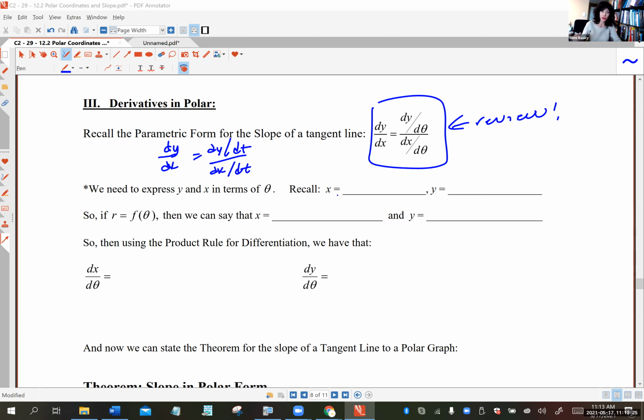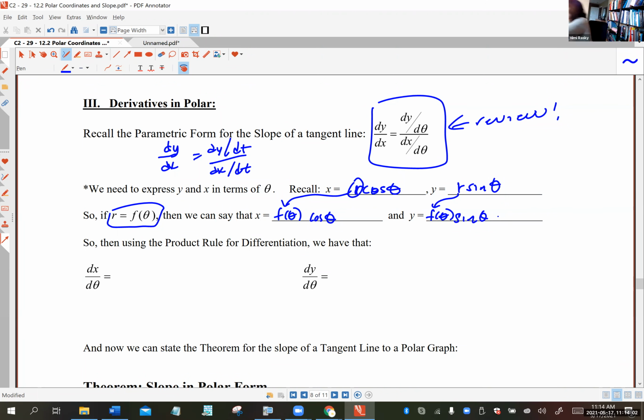You already know that the conversion formula from polar to rectangular is x is equal to r cos theta, and y is equal to r sine theta. So you're going to have to do that first. Then, since r is a function of theta, this r gets replaced by whatever the function is. It's pretty gross. We're going to do some examples in case you're freaking out. Okay. So hang on for a second.